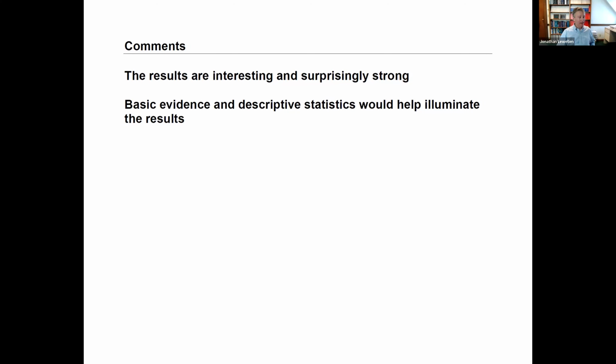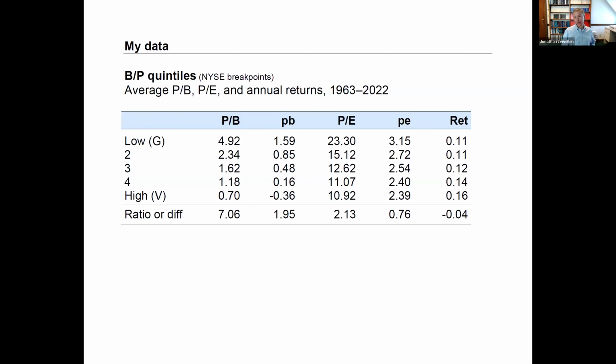So what I mean by that is, let me give you 3 sets of numbers really quickly here. And I should emphasize, these are going to be my data. So these are my portfolios. I have not tried to replicate what they've done in the paper, and so my numbers here may not carry over to the numbers they have in the paper. This is more an illustration of the kind of information I'd like to see in the paper that would help me understand what's going on. It's not supposed to represent the results they have.